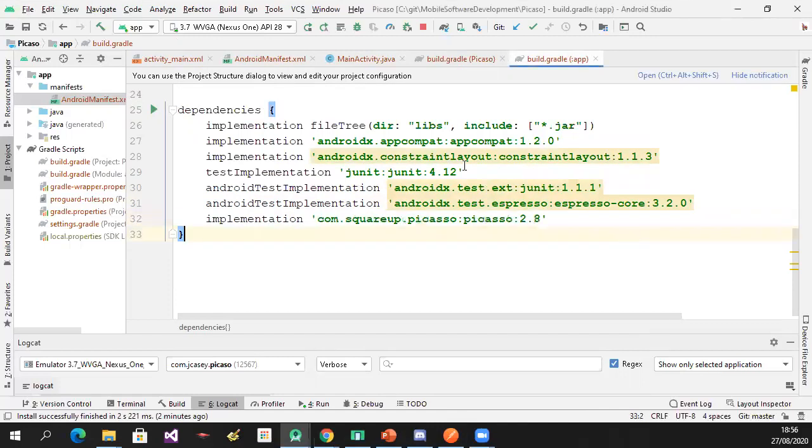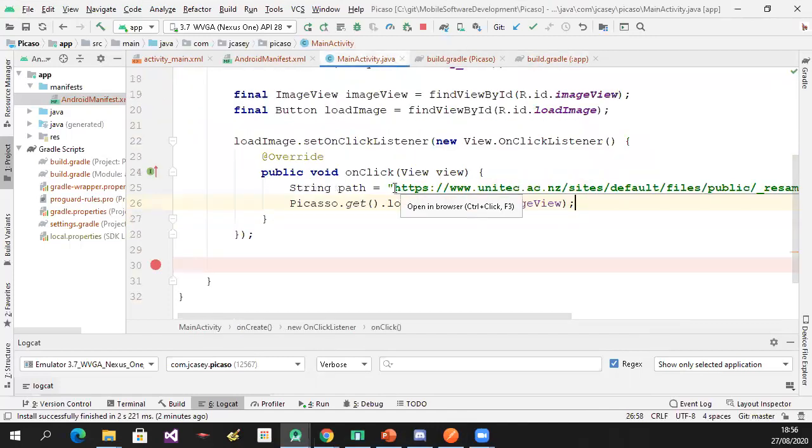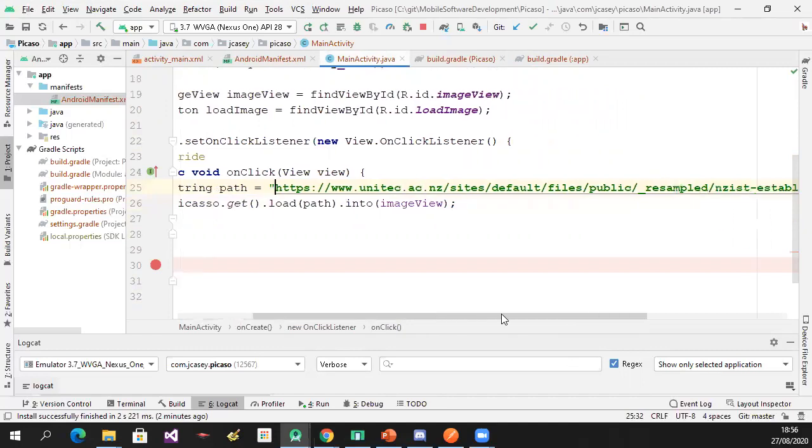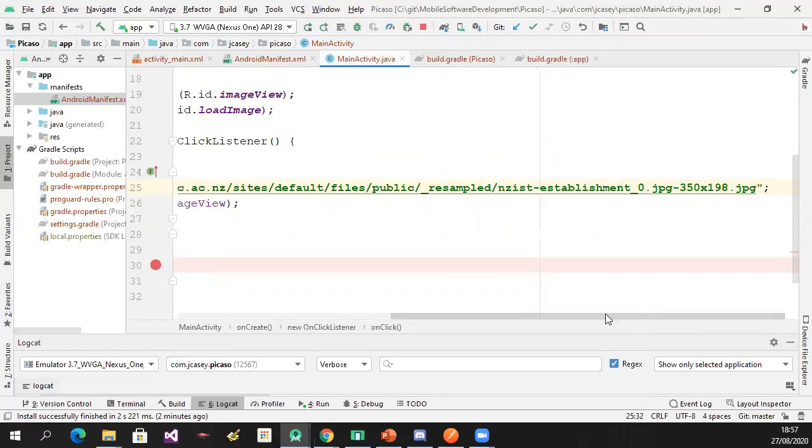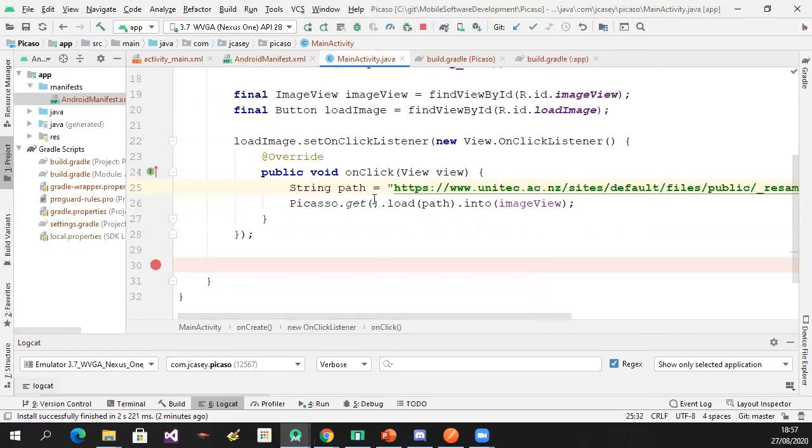Problems that I've noticed with it are that if there's any kind of redirect when you're loading an image, I know there's some image services out there for things like GIFs and just images, kind of joke images and that type of stuff. They often do redirects with a shortened URL. There's some other tricks and things that you'll have to do to get Picasso to follow those redirects. But apart from that, it just works and works quite well.